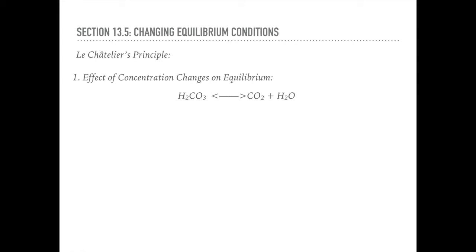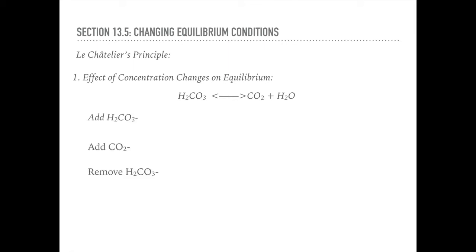If I increase my concentration of CO2, however, my reverse reaction would speed up, which means I would form more H2CO3. So wherever you see an increase, okay, it's going to go in the opposite direction of that. While if you have a decrease, like if I have a decrease of H2CO3, that means I would see a shift to the left. If you want to imagine just the everyday example of like a party, for example. So if these are two different parties, right, and people are moving from one party to the other, if I suddenly have a bunch of people on my reactant side at my reactant party, what that means is that there's going to be a shift and a number of people are going to move over to my product party, and then equilibrium will be reestablished.